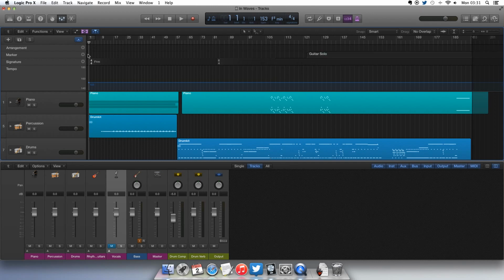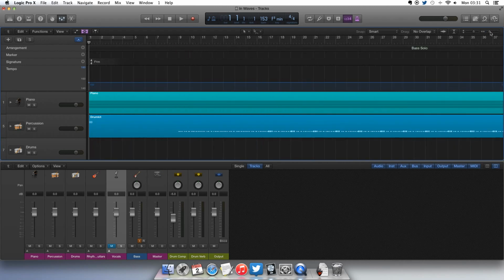Okay, so the next thing will be arrangement. Again, you just click the little create arrangement marker option, and then you have a drop down list from intro, verse, chorus, bridge, and outro. And then you can extend the length of these like so. Or you can potentially rename it by double clicking or by using the drop down list. So you can change that again to, for example, bass solo.